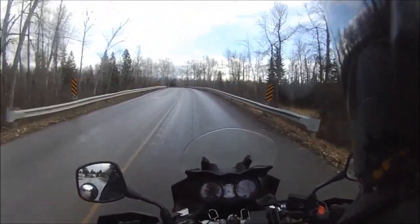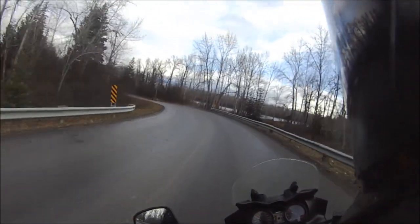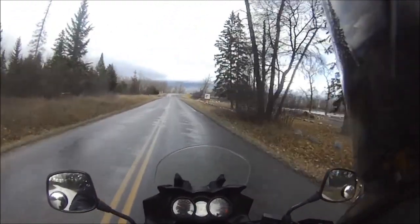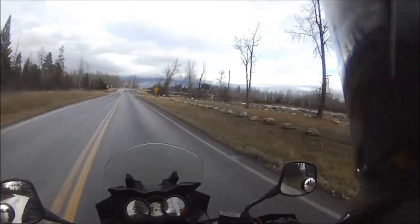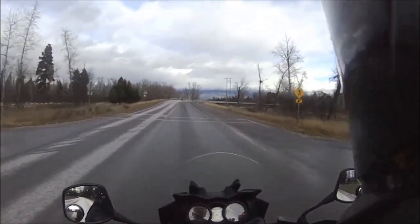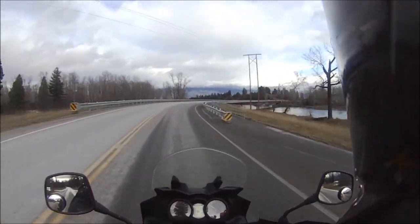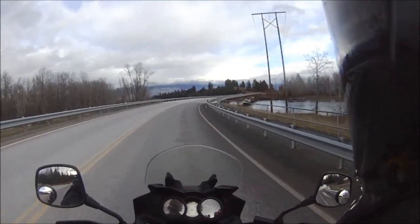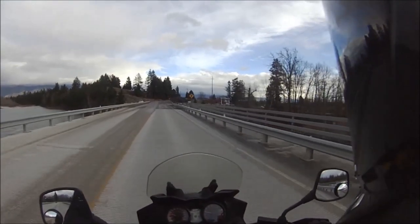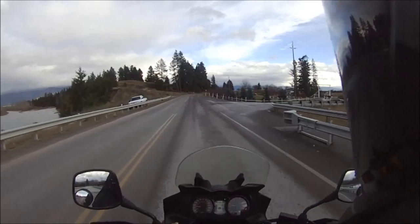Every once in a while, you run into somebody that seems to have an interest in what you have an interest in. The other day, I was just kind of drooling over some other bikes at the Honda dealership, and my bike was parked outside. I came back out, and the guy says, "Where did you get your hitch? Did you make that?" I said, "I did." So he was picking my brain as to how I built that, and we talked for a while.